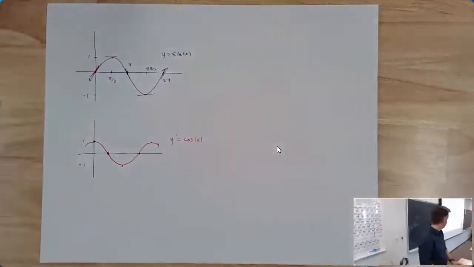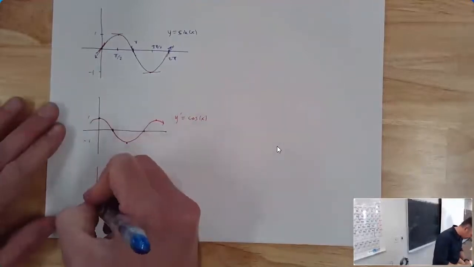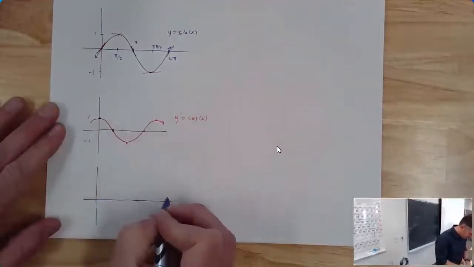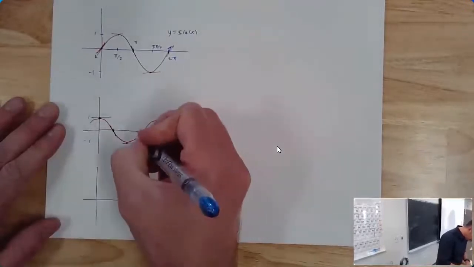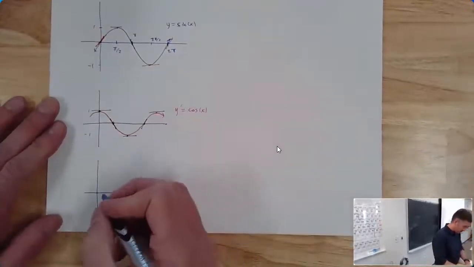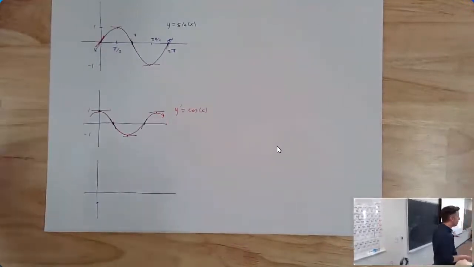And you can do that again, right? We can use the same sort of graphical idea to say, if I look at the slope of the tangent lines here, the slope of the tangent line is 0, -1, 0, 1, 0. So then we're back to something that looks kind of like sine. I mean, really sine and cosine are the same function. They're just shifted from each other. They're both called sinusoidal functions.